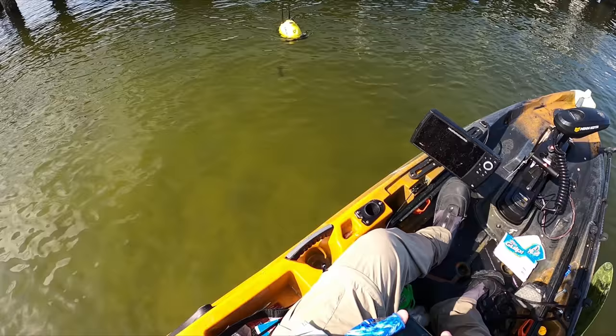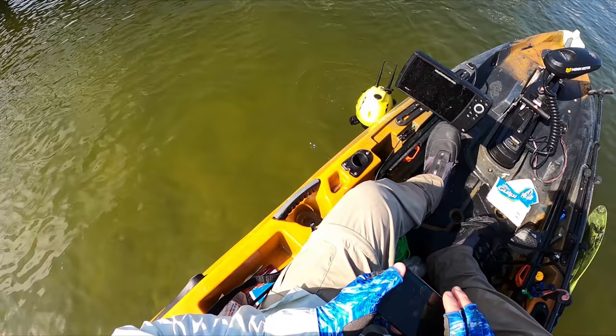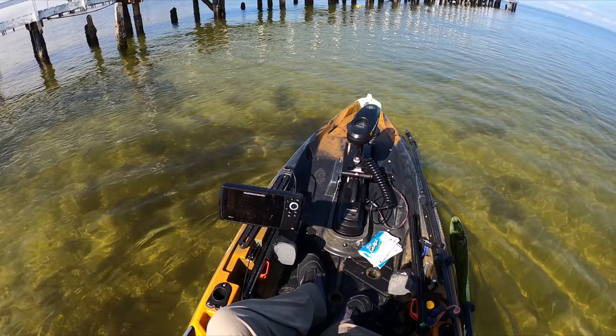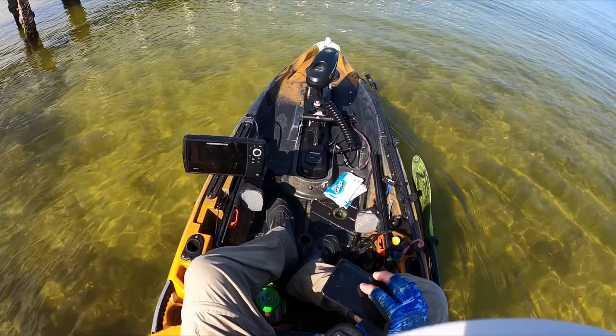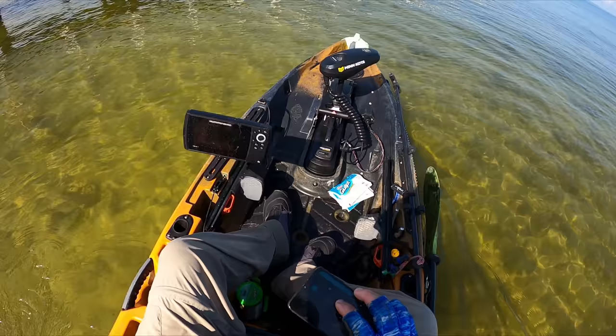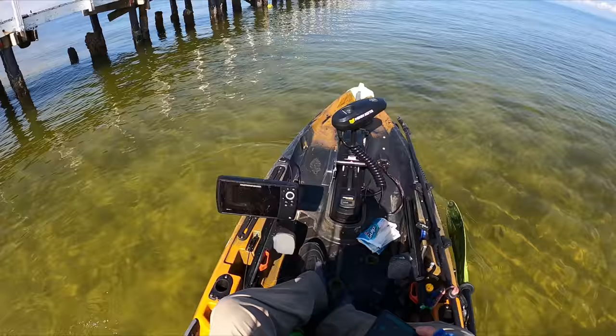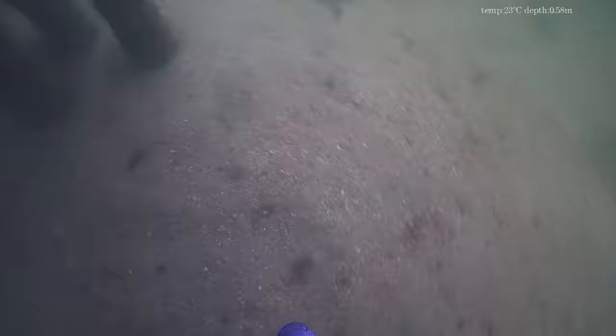I captured something amazing on this underwater video, courtesy of this camera drone that's coming back to the boat from under the dock. My objective was to poke around different parts of this dock and see what's where — what's the best spots, what fish are in what areas. The drone is way up ahead in the pilings and I'm keeping it away from me so I don't spook the fish. I'm using my phone to control the motion of the camera drone and I'm also able to see live real-time video from it. I can just drive it in there and get it right where I want it without going in and spooking the fish.